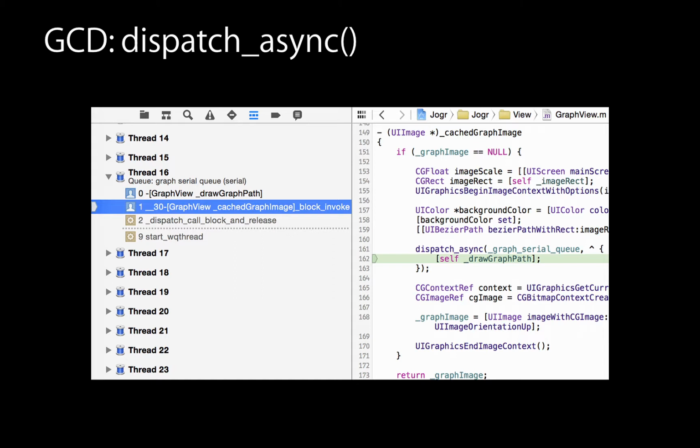So what do you have to do to understand the control flow before the enqueuing event? Well, what I used to do is find the method that contains the enqueuing event, in this case, cachedGraphImage, paste it in the search navigator, search for all the call sites of it, put breakpoints there, relaunch the application, and go through all the crazy UI gestures to make sure I can repeat the same problem to hit the breakpoint. And heaven forbid if those call sites are also in another dispatch_async, because that means I have to wash, rinse, and repeat.